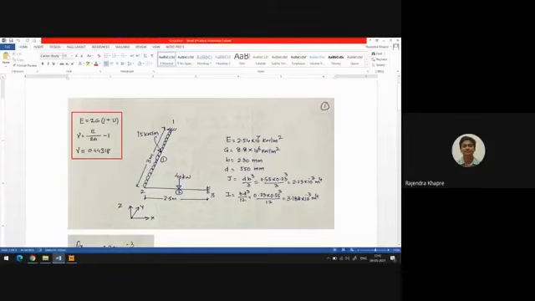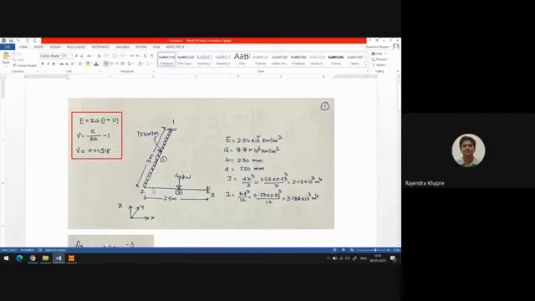Like I said earlier, if you see from the top, you should see the X and Y plane. In the X direction, member 2 is parallel to the X axis and its length is 2.5 meters, and member 1 is parallel to the Y axis and its length is 3 meters.